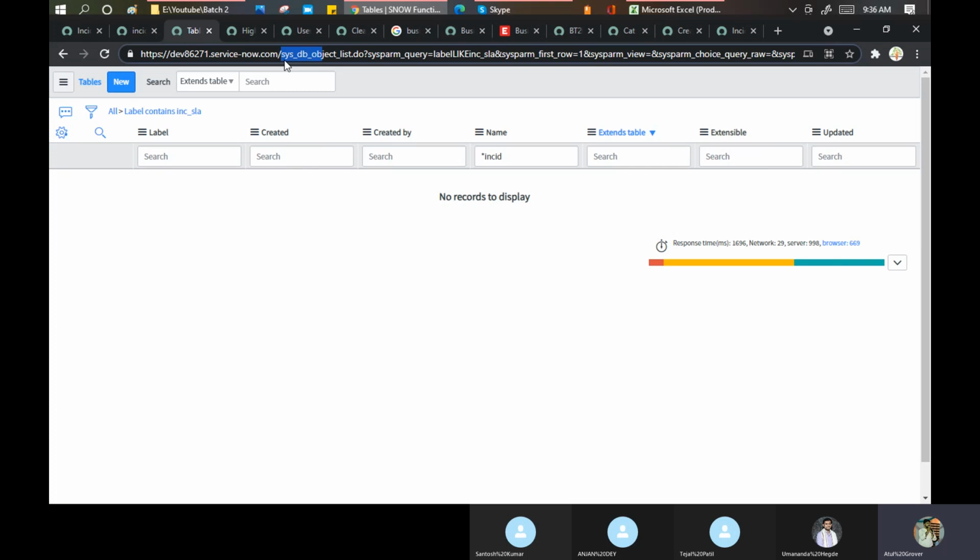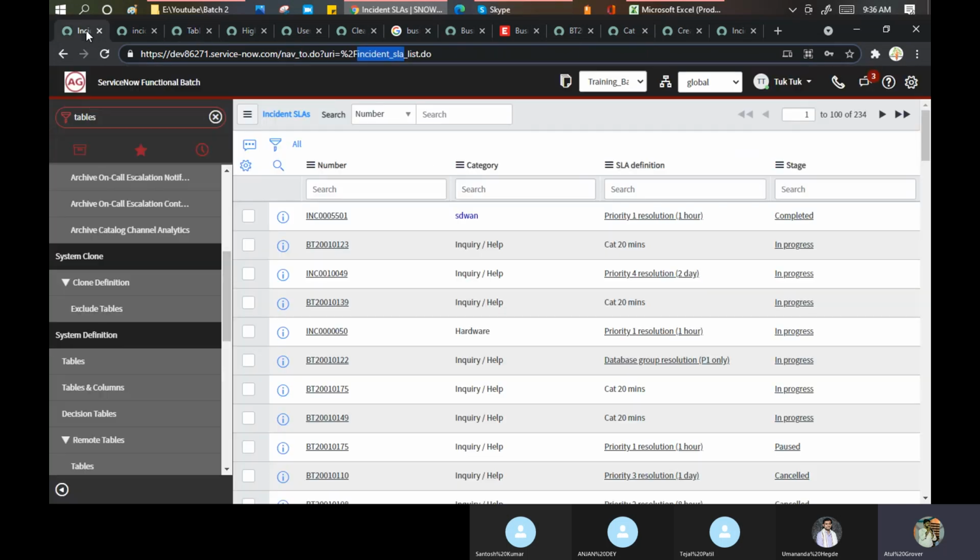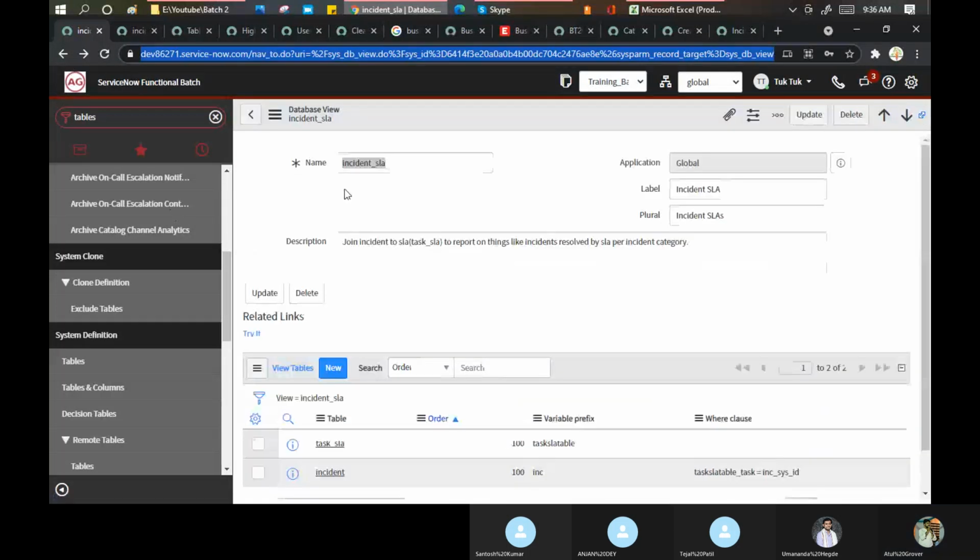Agreed. When I pulled my reporting, I used to select a table, just like you select the incident table, I used to select the incident_sla table too. So I got a bit confused here. That is a customized one, and they give it to the table like this. They are bringing from the view and putting the value from the view to the actual table. That can be possible. I will need to clarify this a bit in my company's instance. Sorry, no worries, it's fine. Maybe Atul, a custom table with the name of incident SLA.